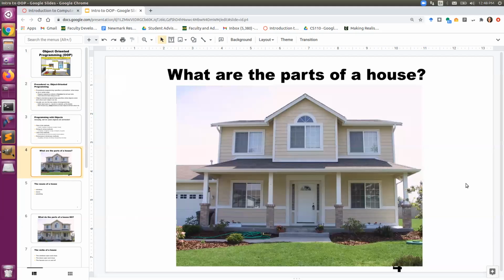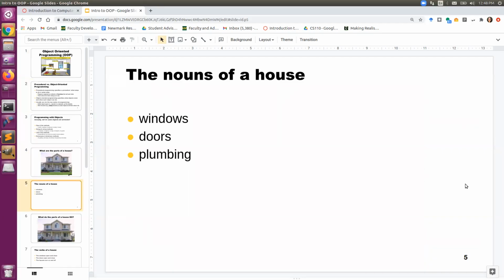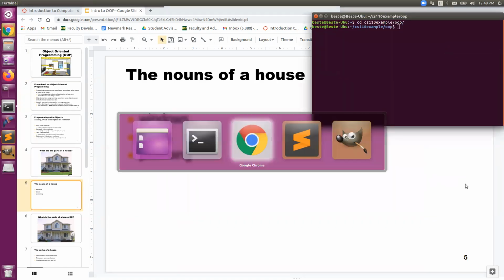Let's imagine a house. And we want to write down what are some parts of a house. So let me get my tablet. We're saying, what are some parts of a house? If we were there in person, I'd be doing this interactively, but we're not. So here are some examples. We have some windows, doors, and maybe some plumbing.